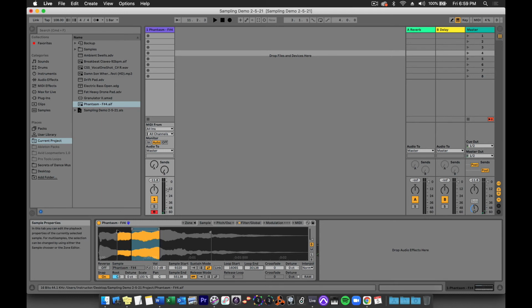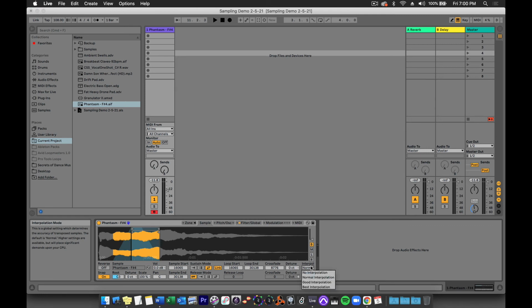So that it will start playing from the play start marker and then it will loop inside here. I can also link those two together if I want, and it will make that adjustment. There's a crossfade control if you want to ease the transition between loops, so you don't get that sort of hiccup at the beginning of the loop. And you can detune the sample with this control. Remember, 50 cents is a half step.